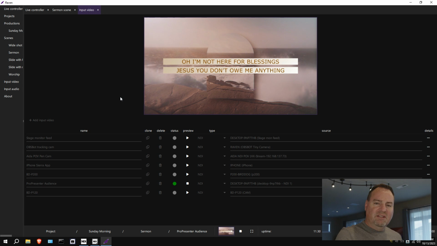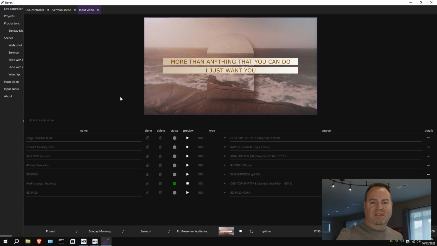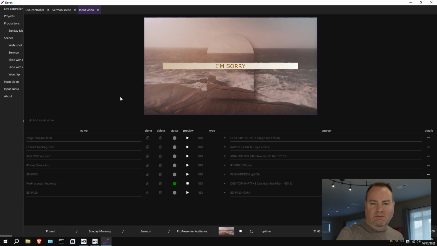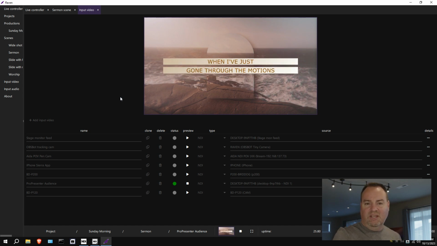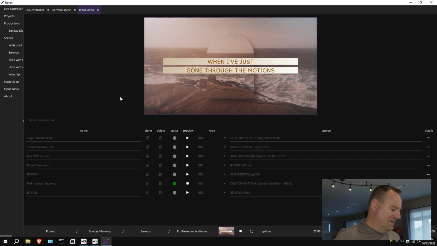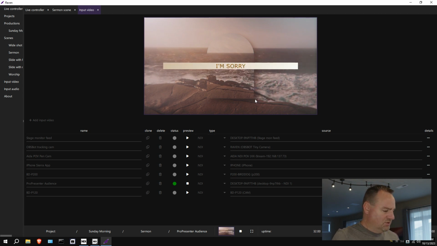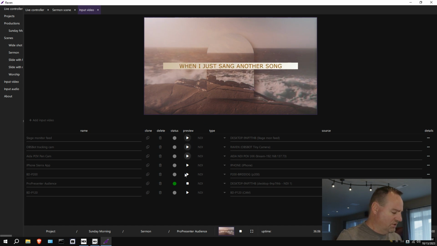But basically, what I've done is I've taken a mirrored NDI output from the program that is exactly what is being projected onto a screen for the audience to see. And in this case, it's song lyrics so that they can sing along with this song. So as you can see, it's an animated background, so there's motion. It's fairly subtle, but we'll see how this works here in a moment.